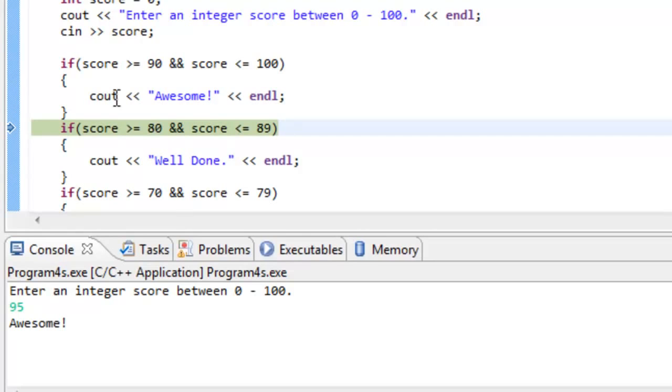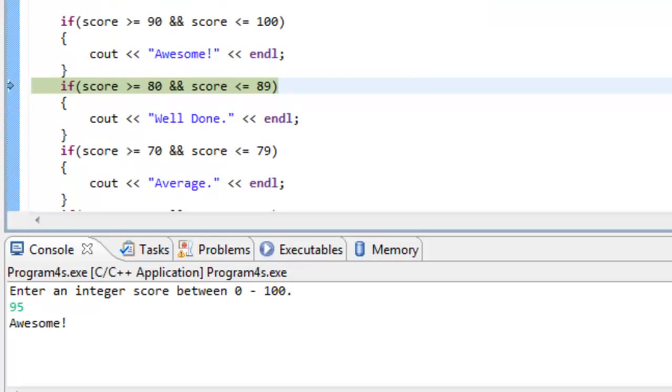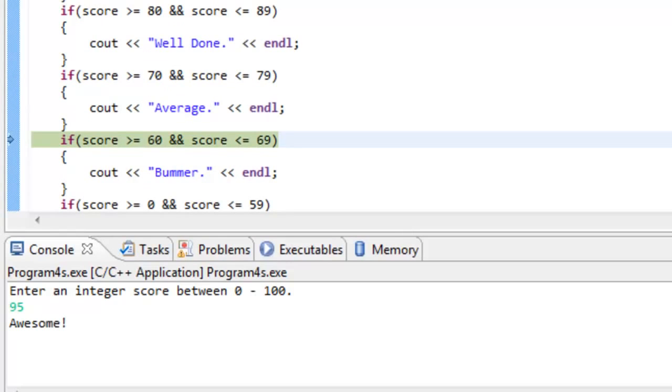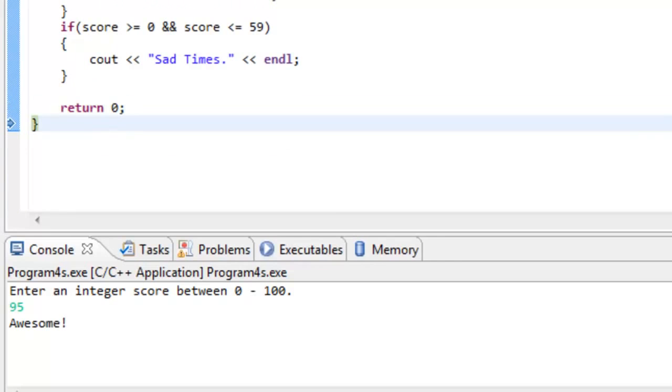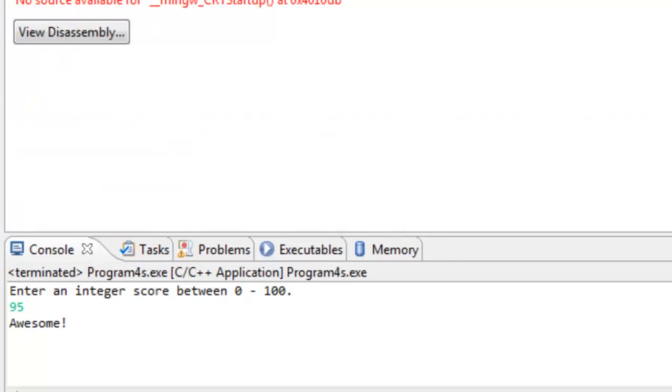But now what you'll notice is, since we have if statements in here, each one of these if statements will be tested. And that's not necessarily a good thing for this program, because we know that the way we set up these ranges, our score can only be true for one of these conditions. So we're testing these unnecessarily the way we have our logic here. It tests that one, then it tests the one for 60 to 69, and then finally 0 to 59. So all those are unnecessary tests. And then finally it gets to the return 0, and then we're pretty much done with our program here.